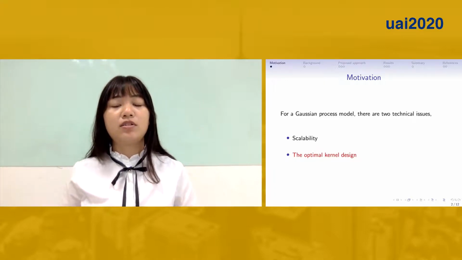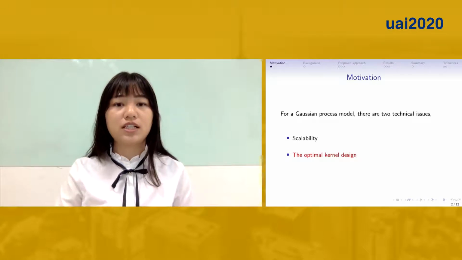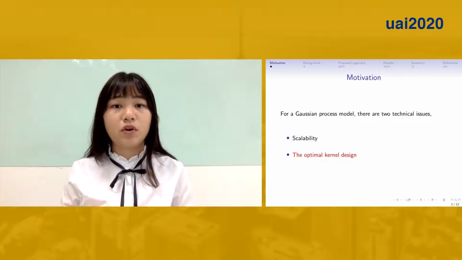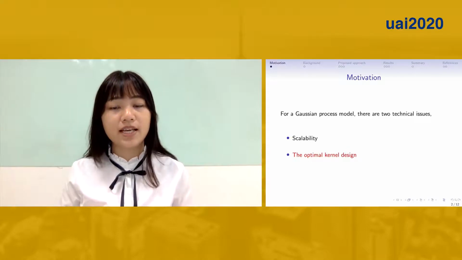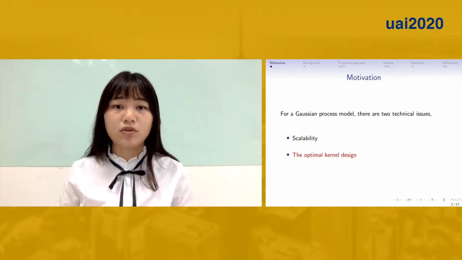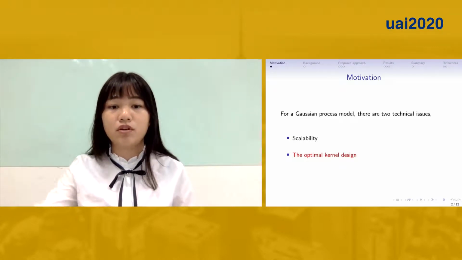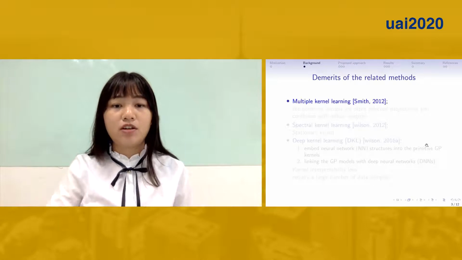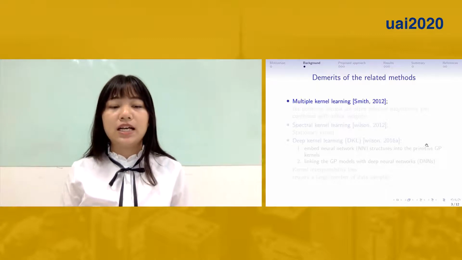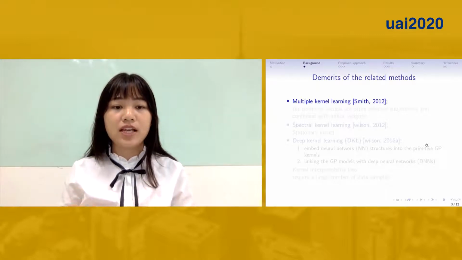Our paper follows this direction, since if you choose a good kernel function, that will lift the raw features to a high dimensional space. In that space, the regression and classification problems will be more effective and easier to solve. There is a lot of related work in recent years. The state-of-the-art works can be summarized in the following three categories.